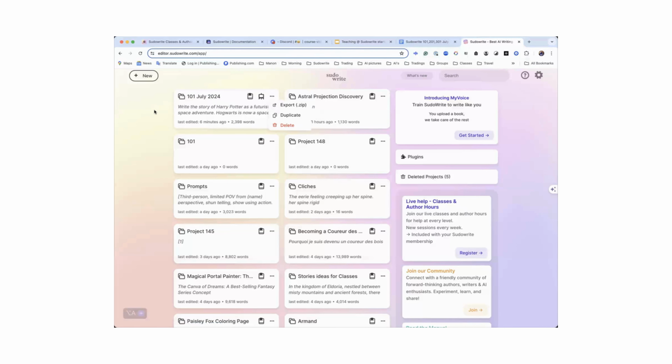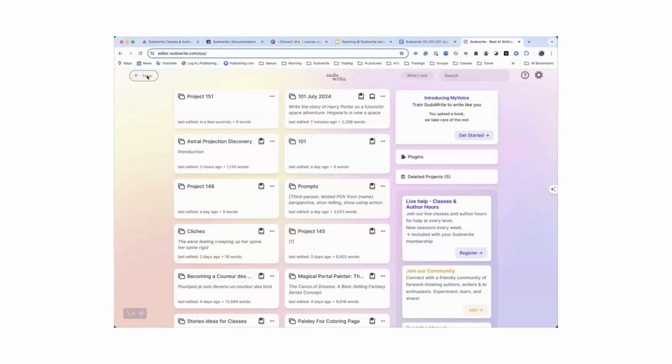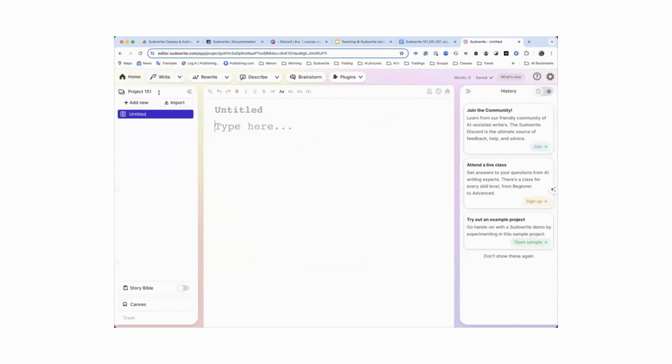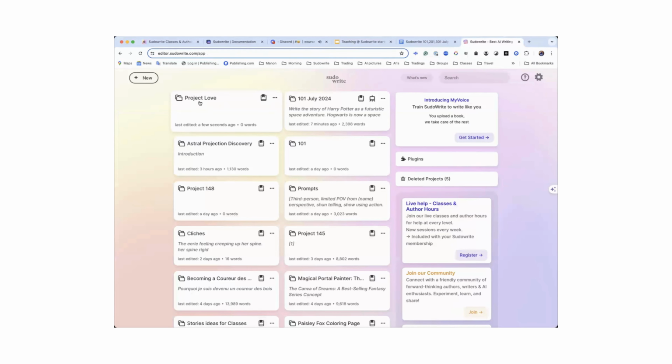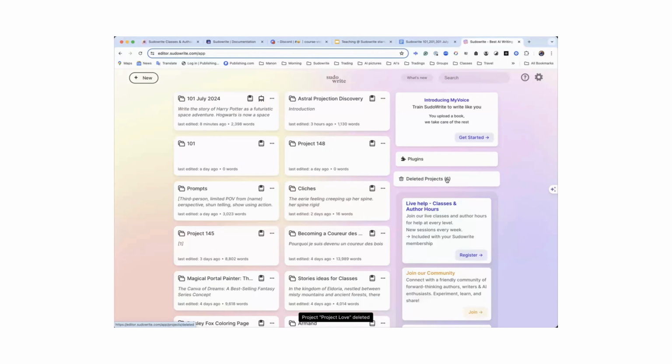Next, I did discuss a little bit how these tiles put their own name to it. As soon as you open a new tile, it's going to tell you which project you are on. So for me, that will be my project 151. And if you know the title of your project, you can highlight it and change the project name that way. Then when you go back into your home screen, the project will have changed name. If you're not happy with it and it's not something you want, you can go here, delete, and it's gone. It's going to go in your deleted projects. And from here, you can delete it forever or leave it there for safekeeping.